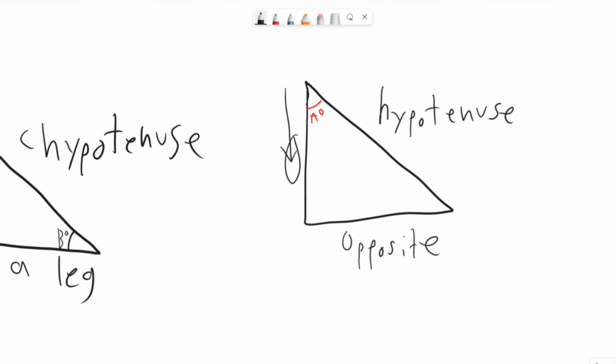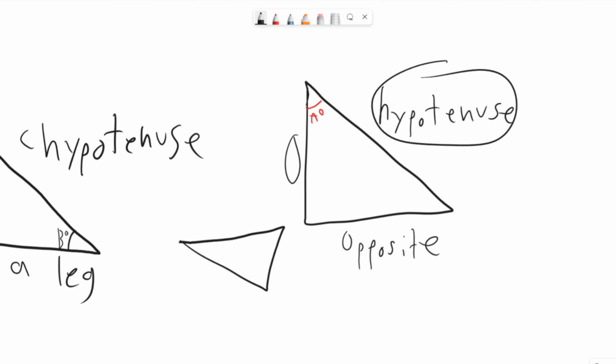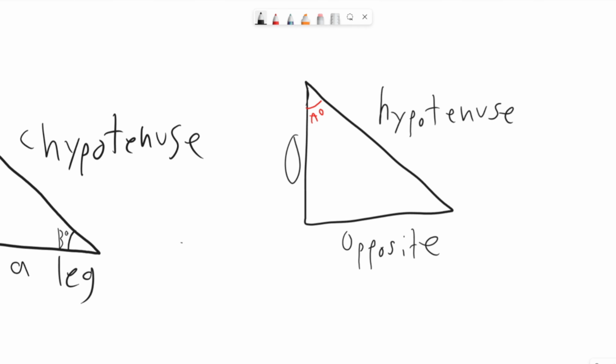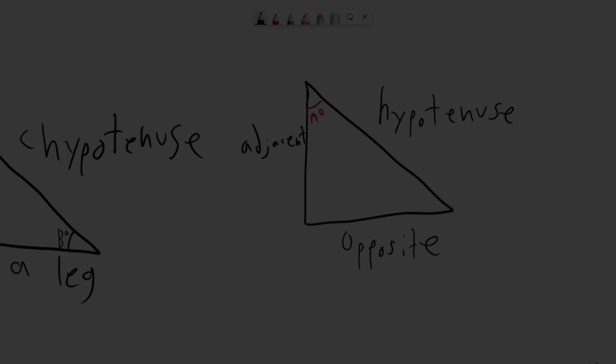You can think of it that way, but it's harder to imagine if you've got right triangles that are drawn sideways and stuff, because, well, which one's the straight one? Just think of it as the line connected to A degrees that's not the hypotenuse, or the line connected to B degrees that's not the hypotenuse. And that'll get you the answer. And then it's called adjacent, as it is adjacent to A degrees whilst not being the hypotenuse.